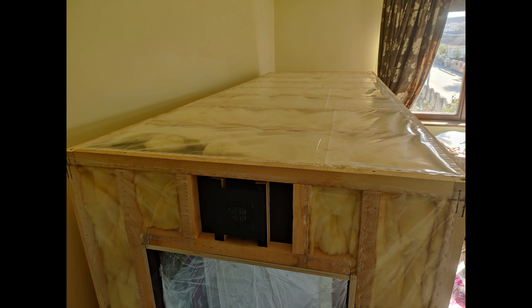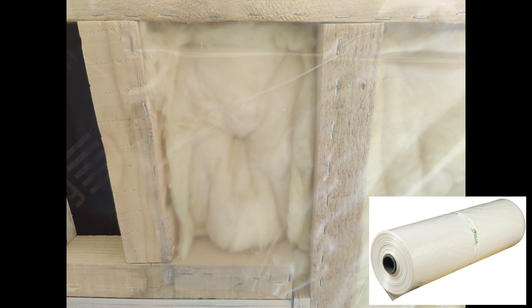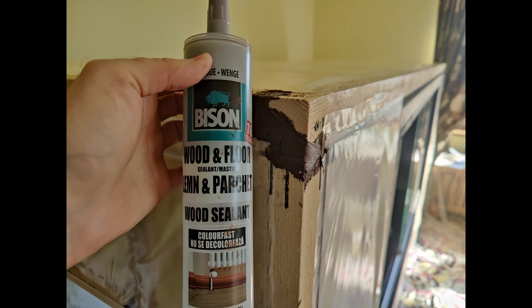The next step is crucial in your installation process. In order to prevent fiberglass dust from accumulating in the room, getting into the ventilation system, your lungs, or your reptile's lungs, you have to cover it up with a barrier. Either buy fiberglass already encased in foil, which is very expensive, or encase the whole thing in cheap greenhouse foil and staple it down. Any remaining cracks are sealed with wood sealer.